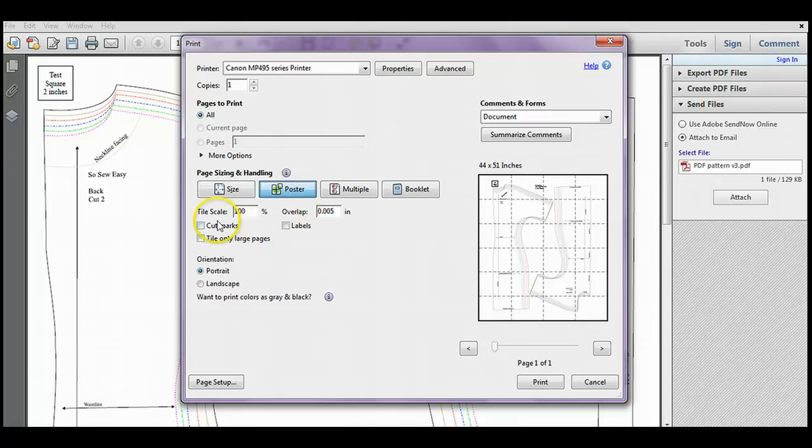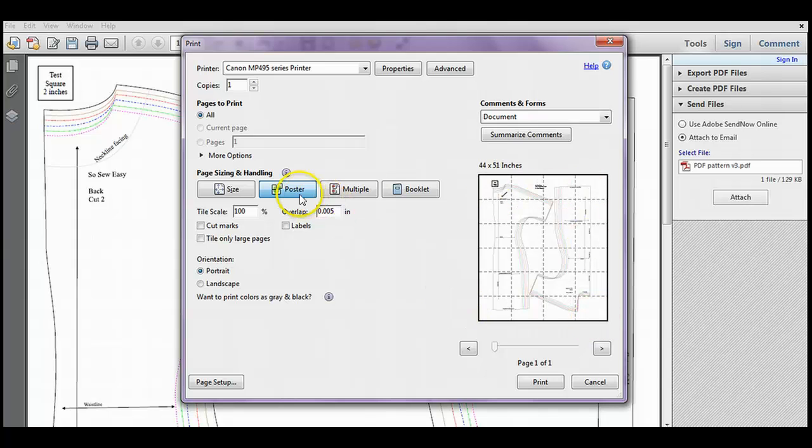So if we select that one, very important to select your tile scale at 100%, and now you can see that the document has been split over several sheets. So here each one is a separate sheet of paper, and when you print out there will be a slight overlap, and you're going to cut off those overlapping sides and butt the pattern up together and then tape them together to put the pattern back together into one great big whole. Now you may need to select portrait or landscape, but it will normally default to whichever is going to give you the most efficient setup.